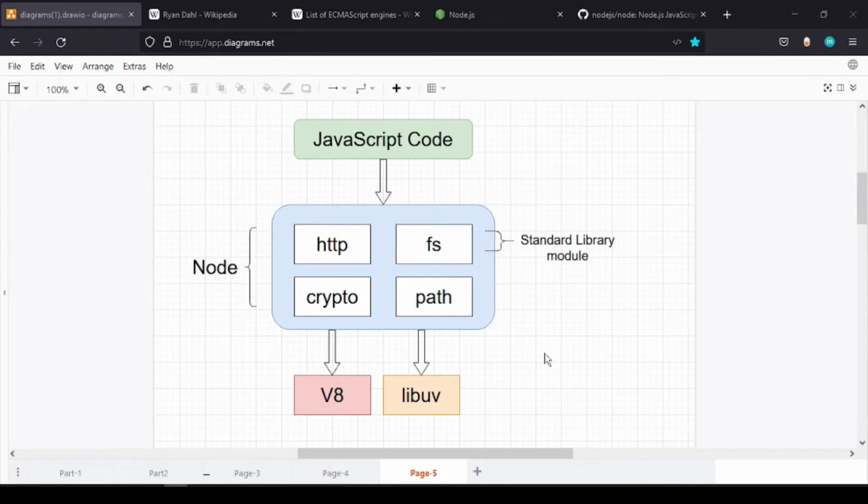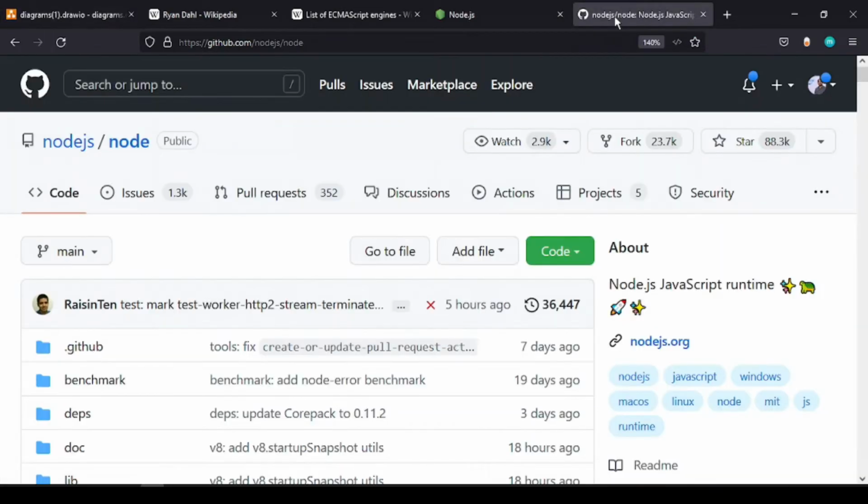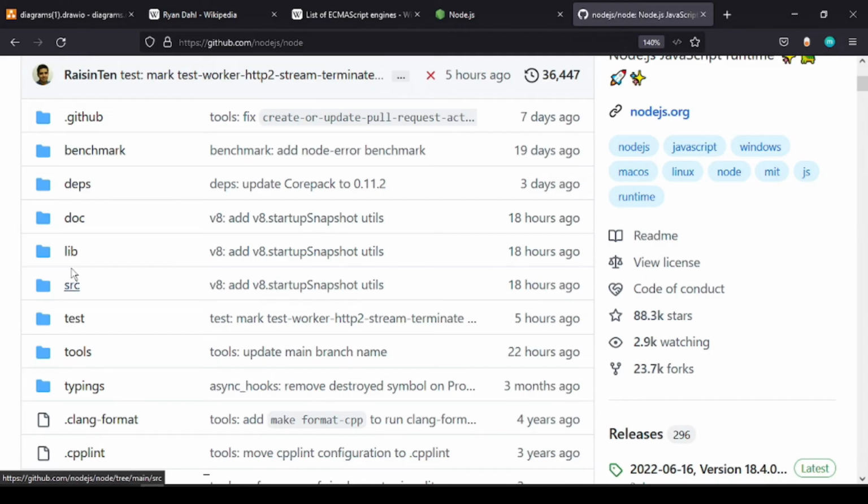So can we see this amalgamation of V8 and libuv in our Node.js project? That will be pretty interesting, I believe. Let's check this out. If you go to this Node project, these two folders will be important for you. One is called the lib folder, the other one is the source folder, or src. Now lib contains all the JavaScript modules you will find over here, but the source folder, src, contains the C++ representation, which basically gets converted with the help of V8.